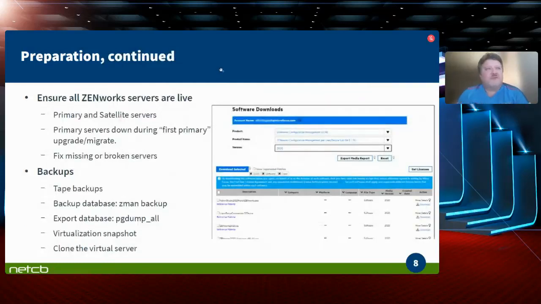Some more preparation. Ensure that all ZENworks servers are live. It happens that satellite servers, specifically, are chosen because they are close to users or close to resources that they would service. And it could be that these servers have been decommissioned or changed or upgraded, and they're not fully functional as satellite servers.